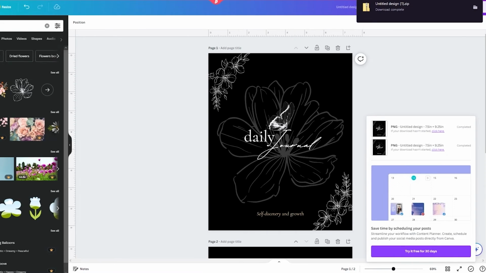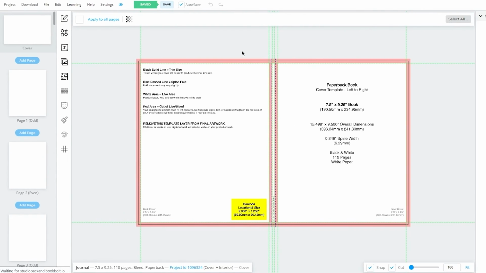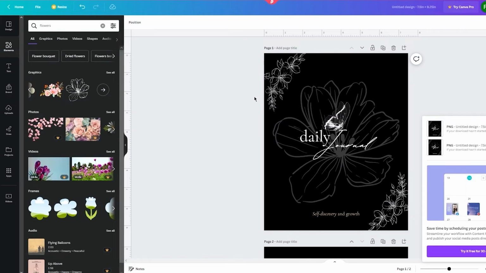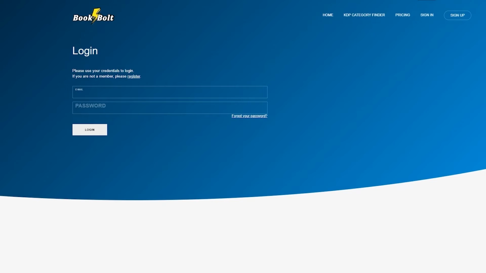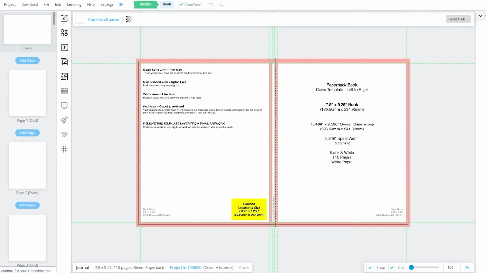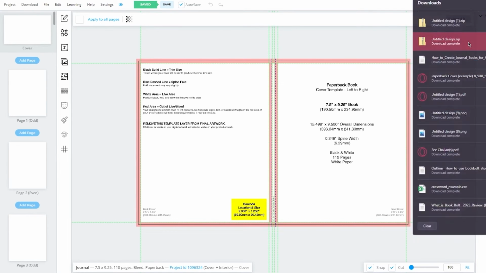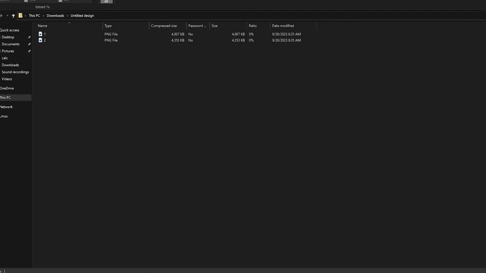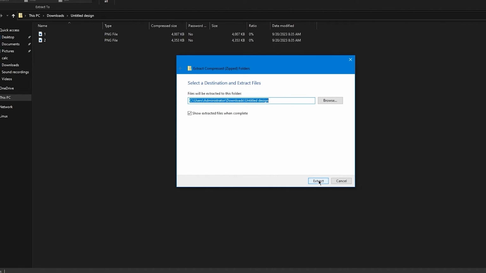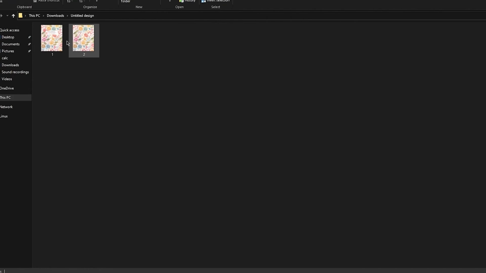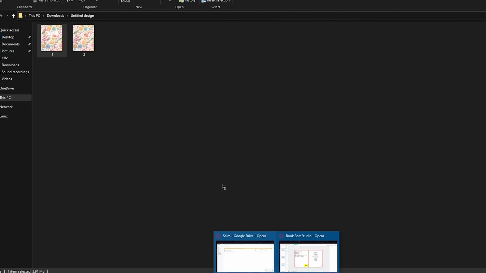So once we do this, what we're going to do is come here on Book Studio. You clearly saw how quickly I just made 2 book covers. Now we're only going to use one of the book covers currently, so I'm going to go with the first one over here. Obviously, they're going to give it to you in a zip, so do make sure to extract the file.